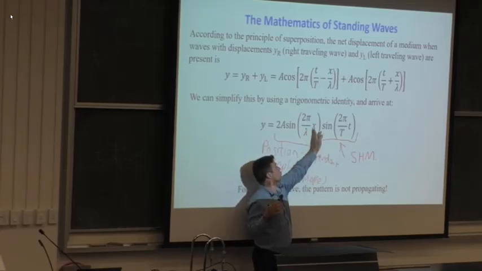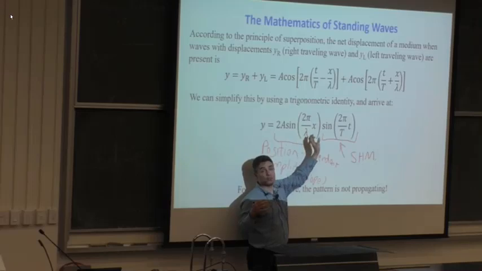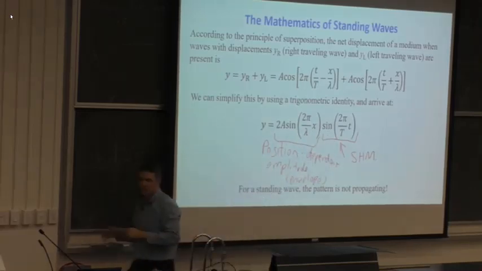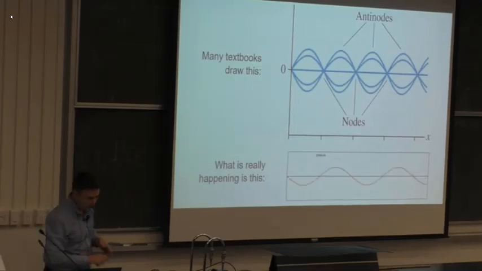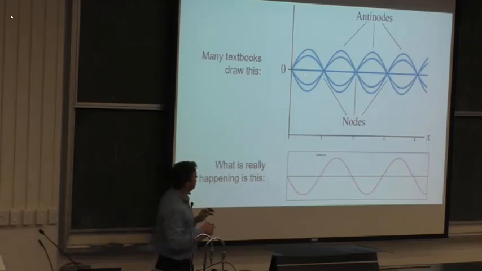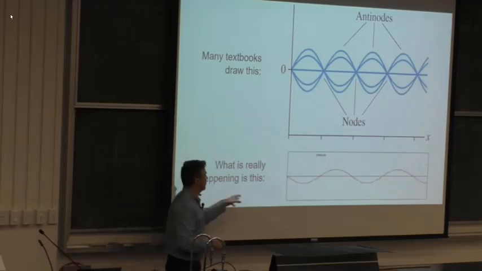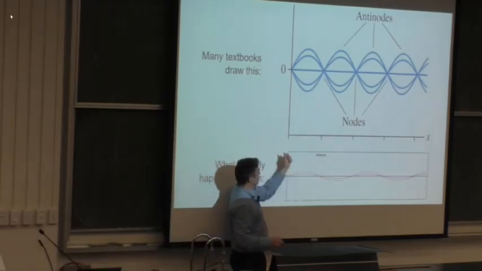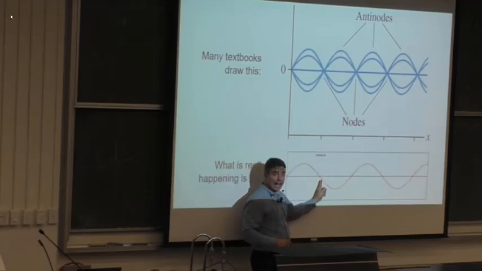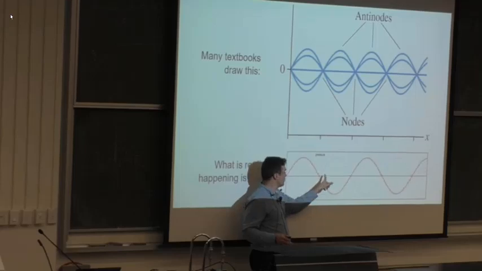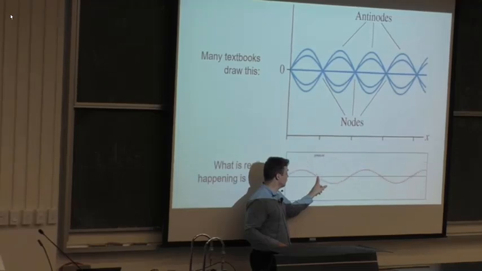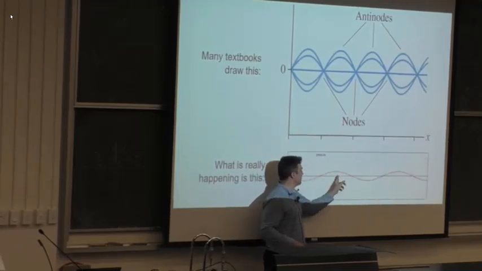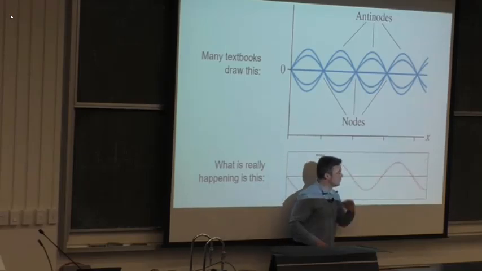So you have points where the sine is 0 and the amplitude goes to 0. It's called a node. And you have points where the amplitude is maximum. What you see in a lot of textbooks is this drawing right here. This is actually 1, 2, 3, 4, 5 different snapshots of what's really happening, which is this. This is like a perfect standing wave. It goes down, it goes up, then there's a node where nothing happens. It just sits perfectly still. You can put your finger on there and nothing's happening. No motion. Then another antinode, but it's moving opposite to that one. Then another node, antinode, node.